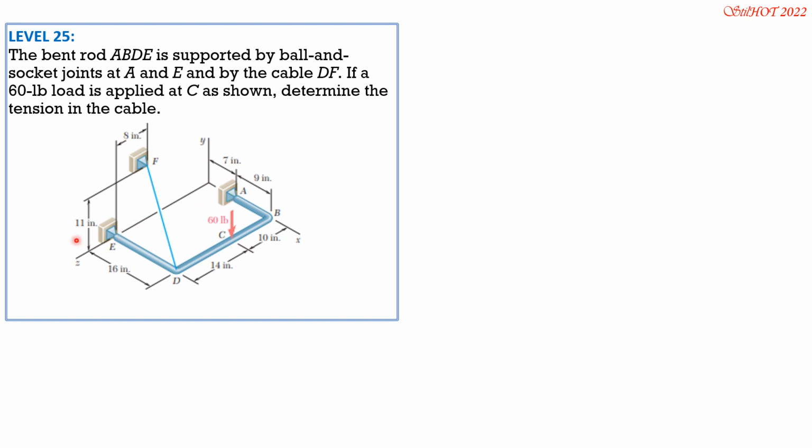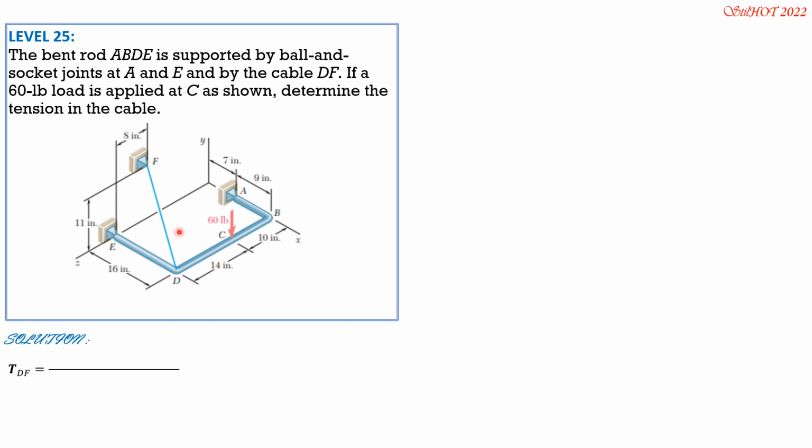The direct way of solving this is to sum up moment about this inclined axis AE, then we can solve tension in DF directly with just one equation. But I will not do that because definitely you will not like it, and maybe you forget about the expression for moment about an inclined axis. So let's just solve it by ordinary solution.